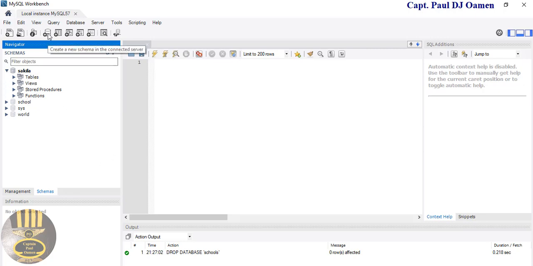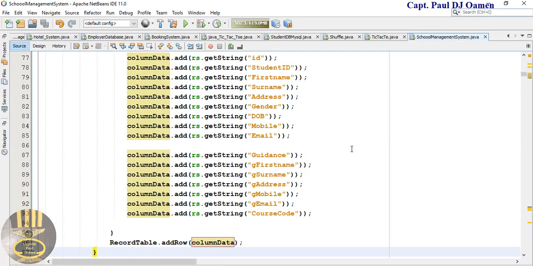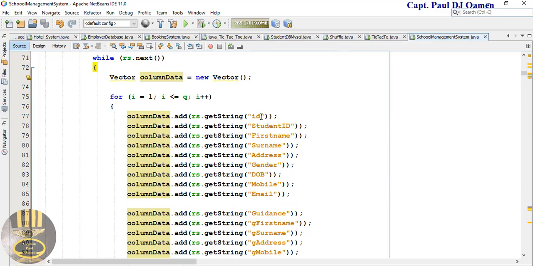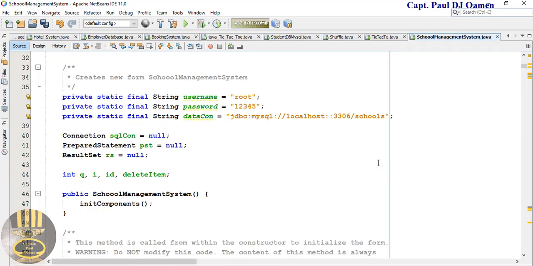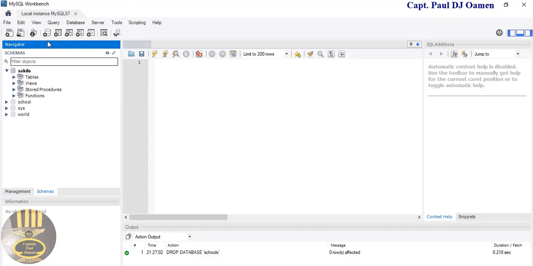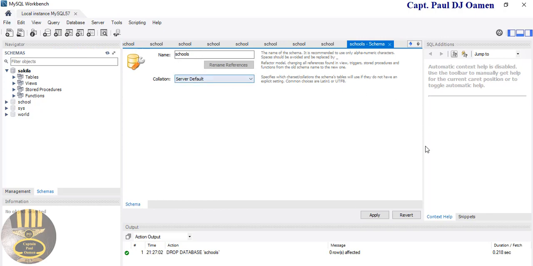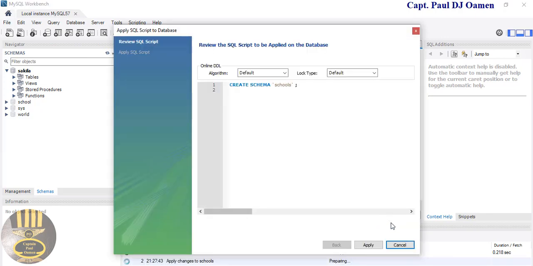There. Now let's create a fresh new one. Okay, I'm going to come in here because I call my database, if you guys look at my codes here, let's see, where is it? I call it schools, and let's even change this to uppercase. I think, yeah, schools. Yeah, that's what it's called. Okay, so let's create a fresh new one. Come back in here and go to the schema there. Click on schema, schools, and let's click on apply. There we go, and click on apply again.